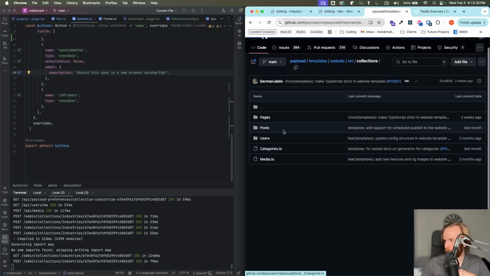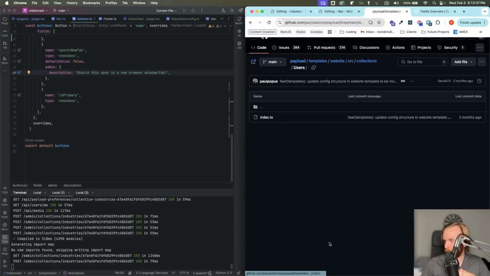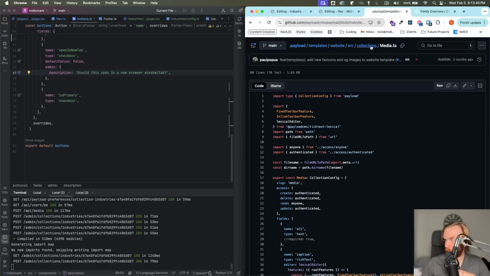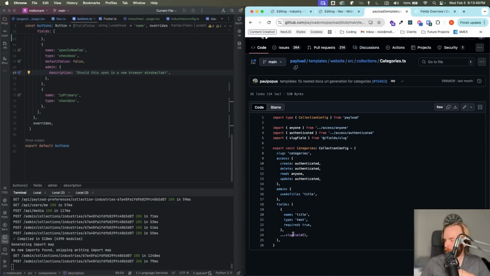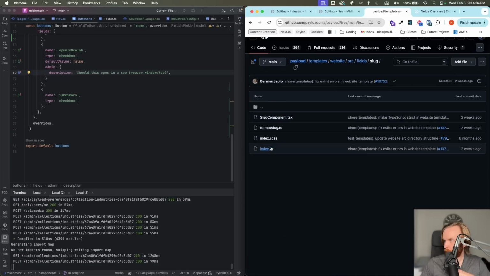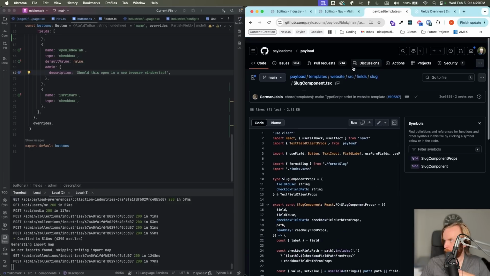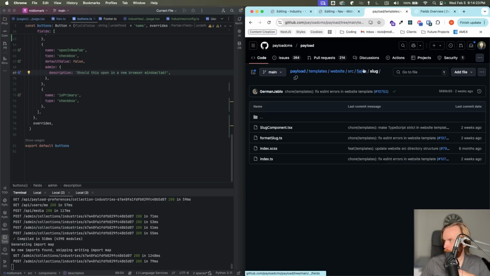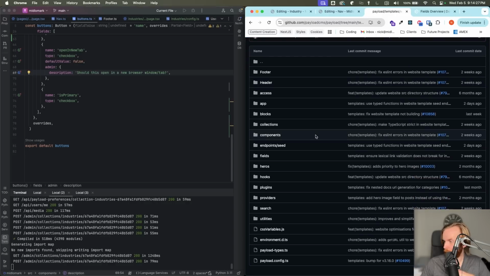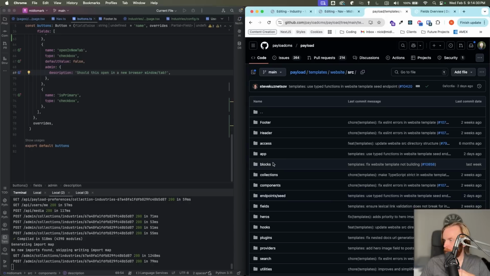Let's go back to the collections because I saw something in our users. We've got our, not in users. I'm just clicking around stuff now at this point. Categories, slug field. So our slug field is in our fields. Slug. So there's nothing there. Index maybe? Okay, that's not a config field. So I wonder then why they don't have any conditions anywhere in any of their configs. That's interesting to me.